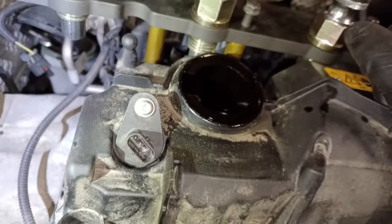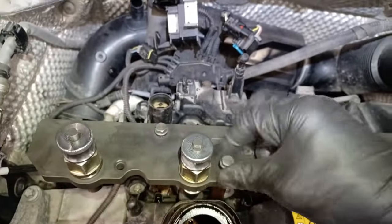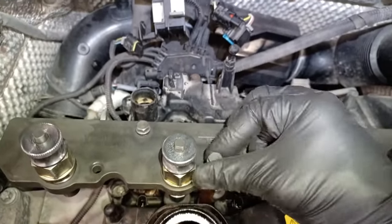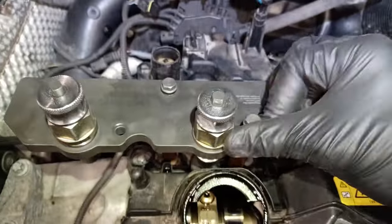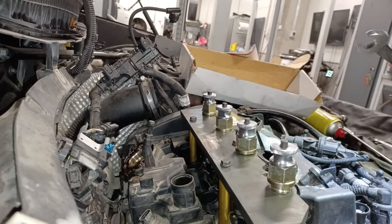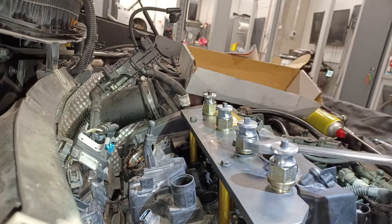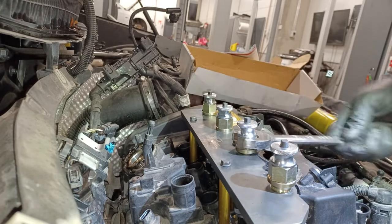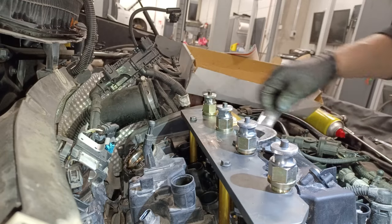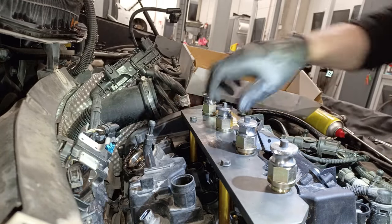Right, as simple as that. So let's get these bottomed down by hand again. Don't be using loads of tools. They're very delicate, these. I actually snapped one of these injectors a few years ago. And once these are all bottomed down, we'll pull it out. So all we need to do now is turn it like this, and that'll pull each injector out in turn, in theory.